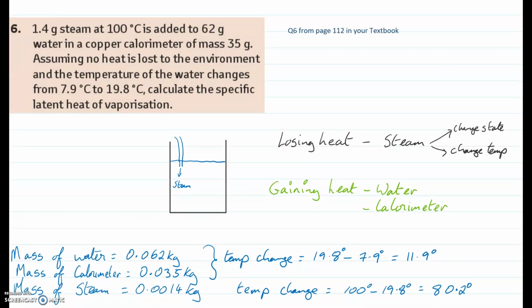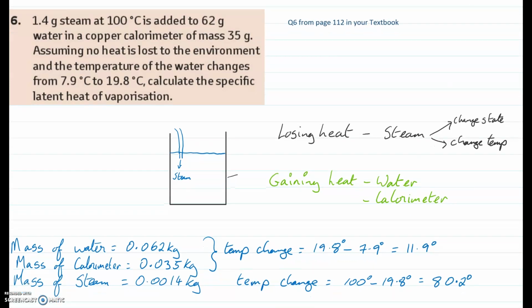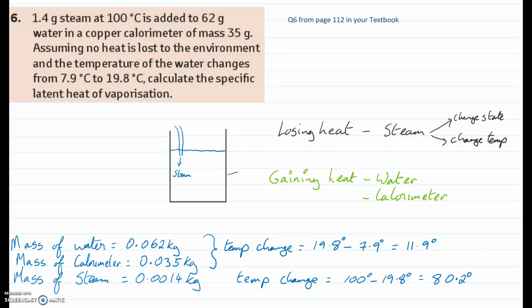So the steam obviously is going to lose the heat. So we'll list it out here. What's losing the heat and what's gaining the heat? So you have your copper calorimeter here, you have the water sitting inside it, and then you have a little pipe, whatever way you're going to get your steam into it, and you add in. Now, this is exactly the same as one of the experiments that we're going to do. So that's why I am getting you to do these questions today. They might seem a little bit tricky at the start, but the key part of this is following the method that I've given you here.